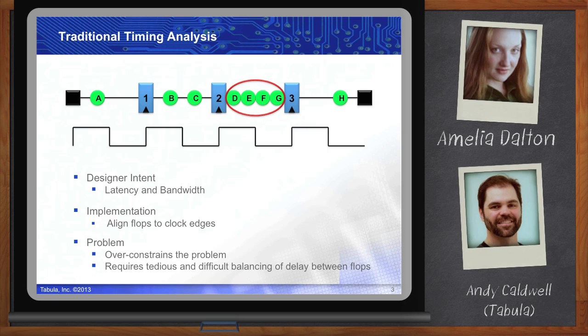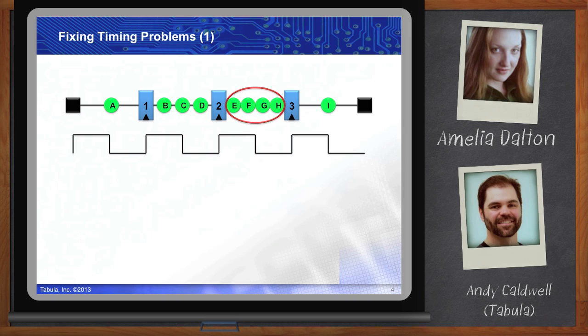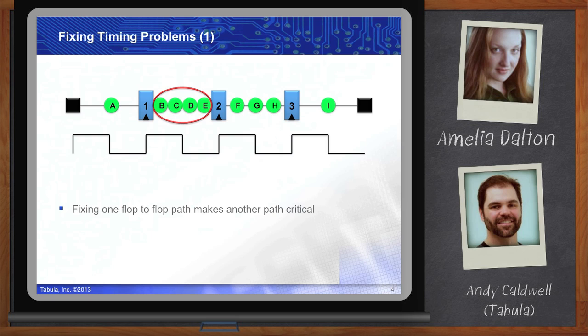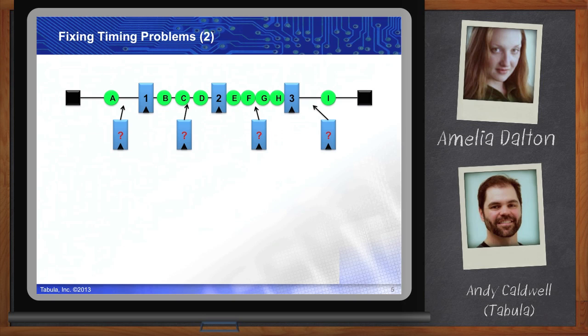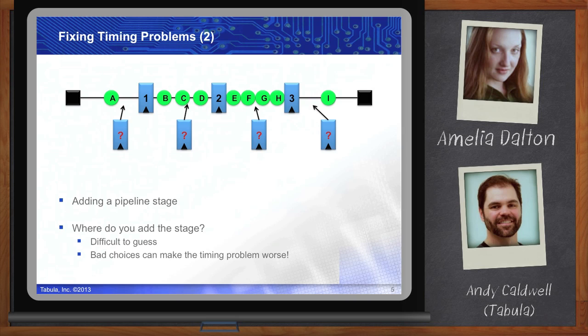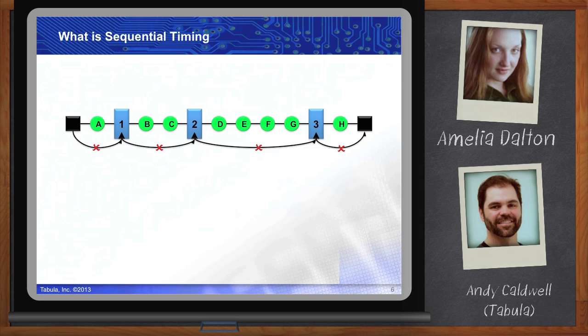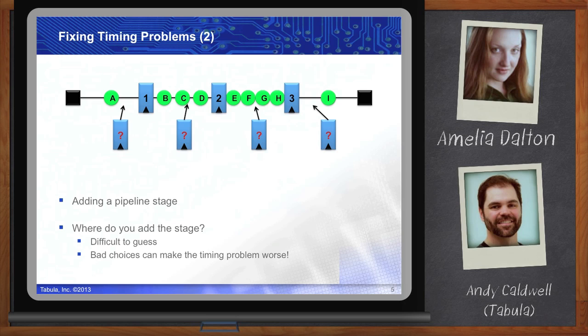Right. So what do people usually do to fix this problem? Well, the first thing people try to do is to balance the delay between one flop and another. Okay. You're not really improving the process, though. You're just changing which bucket you've put it in. Much of the time, you've just picked a different spot in the netlist that's going to fail timing. Okay, I got that, I think. When you've decided you have to really relax the timing constraint, you look to add a pipelining stage. Then you have the question, where do I put that pipeline stage? Sure. This is a big guessing process because you're trying to anticipate how the synthesis, place, and route tools will then optimize your design. Where will the delay go? And finally, once you've decided where to put it, then you have a sometimes tedious RTL editing process.